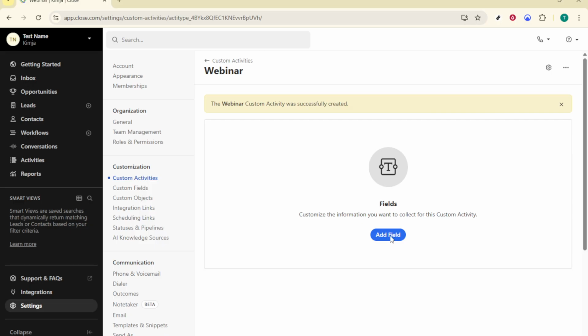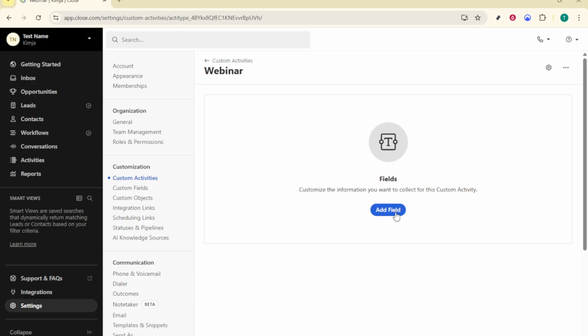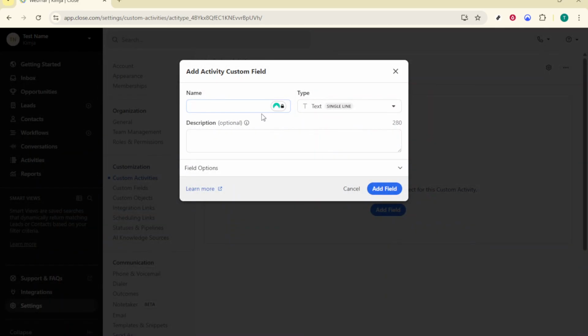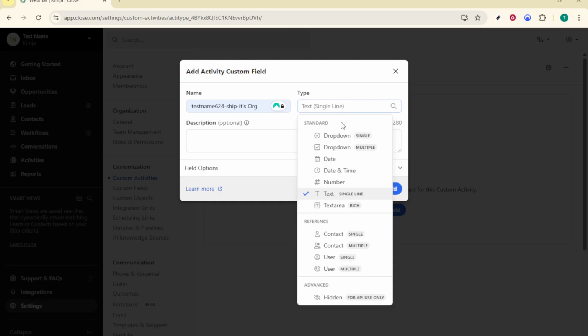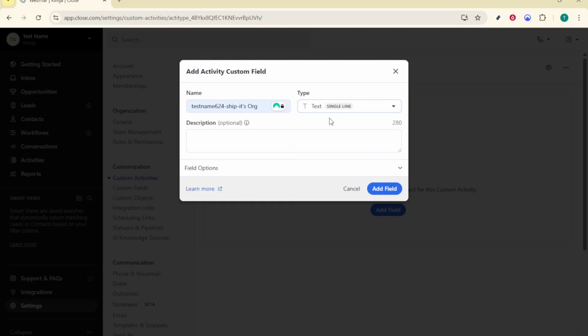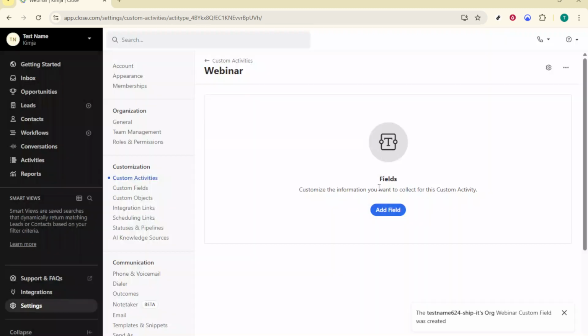You can reorder fields so the most important ones appear first, and use helpful labels or placeholders to guide your team. If you're automating, open the Setup Action tab. Here you can link the activity to a web form, which is useful if someone outside your team submits information that should write directly to Close, or you can restrict creation to API only to log activities from workflows and integrations. This keeps manual input separate from automated events and avoids duplicates.